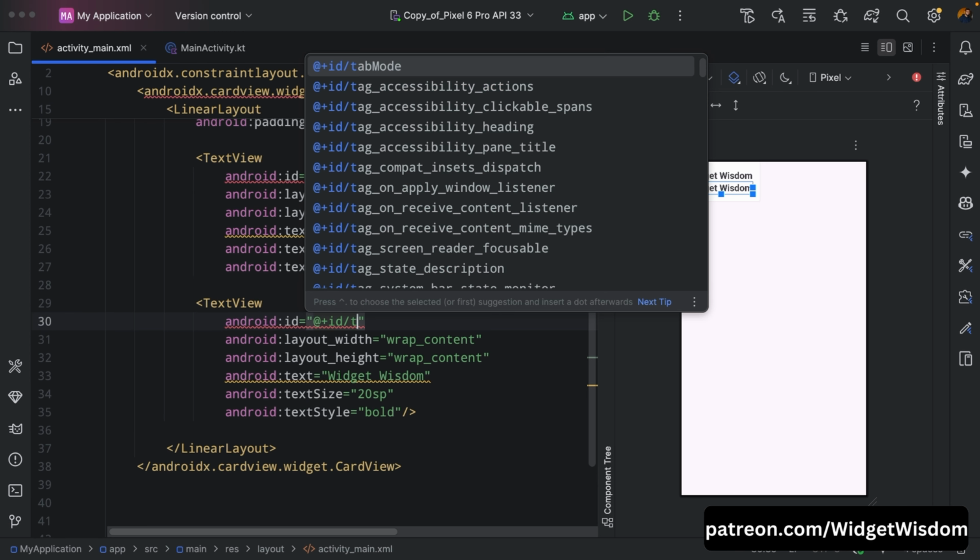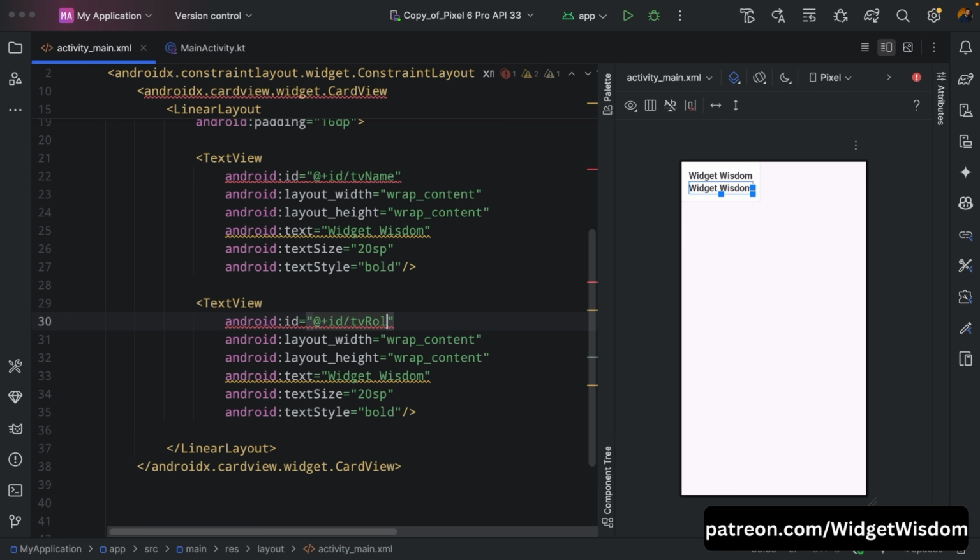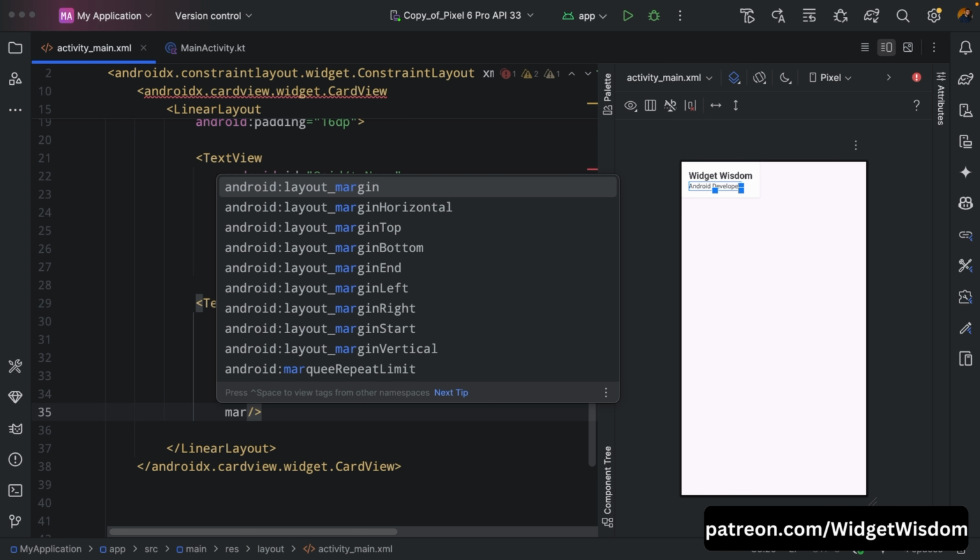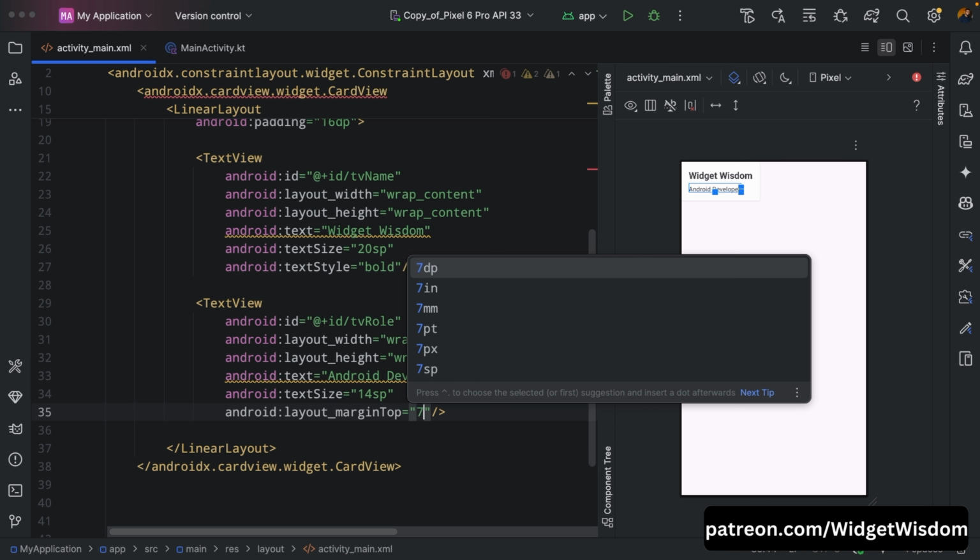So here simply add textViewRole as the ID, and then for the text value here add Android Developer, and this time reduce the font size and make it only 14sp. It's perfectly fine. And let's remove the text style because it's not looking good, and instead of this, add the margin top property and add a margin of 8dp.